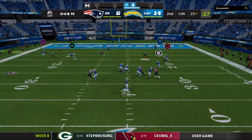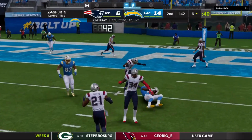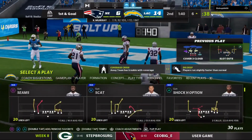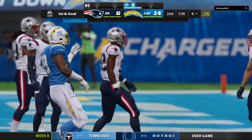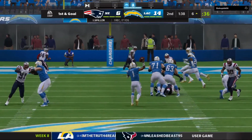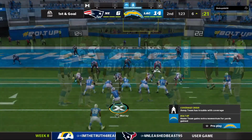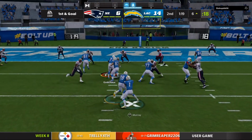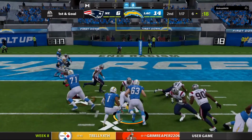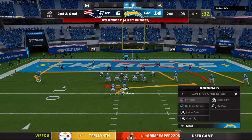From the gun on 3rd down, Murray. That is caught at the 7. And they work this near the 5. He'll be stopped at the 6. I tell you what, it looks like he's shaking off that pick 6 just fine. It's not just defensive backs that have to have short memories. Quarterbacks utilize that as well. A much more confident throw right there. They'll try and run for it on 1st and goal. He'll get 2 out of that run, and it's going to bring up a 2nd and goal.